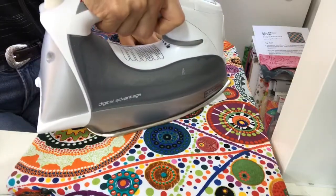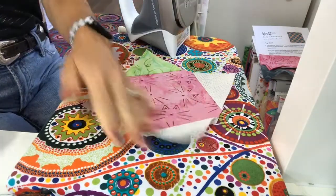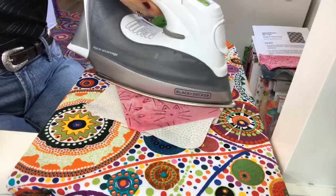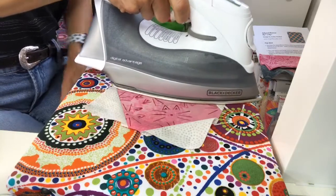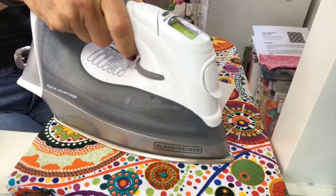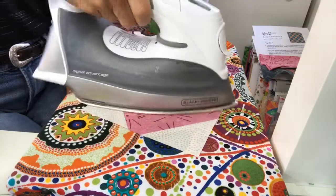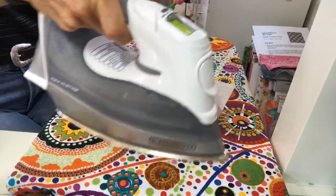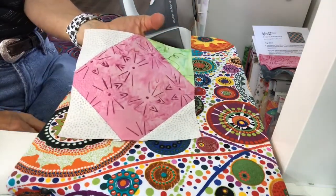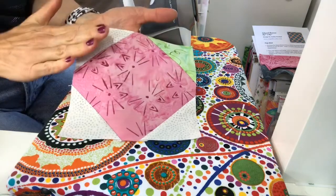Now you can see that I have created this snowball block. But what I'm going to do first, you see how that wants to come back? I'm going to mist it with my Mary Ellen's Best Press, because I love that stuff. If you have never used it, you definitely want to give it a go, because watch, it's like magic. It just lets your snowball lie nice and flat, which I love, okay? See how beautiful that looks? Now there is no trim down. If you were accurate in your sewing on this and your trimming, you will have a perfect block.